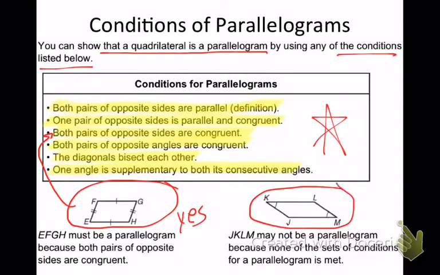JKLM, is that a parallelogram? No. Because I don't know about angles J and L. It gives me one pair of angles, and I need 2 pairs of angles. So that would be a no. So we're going to look at some parallelograms and determine yes or no, is it a parallelogram?